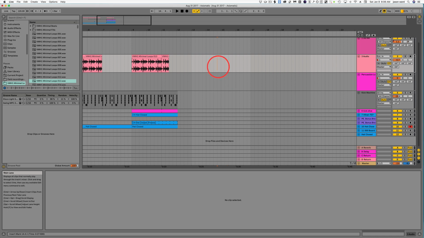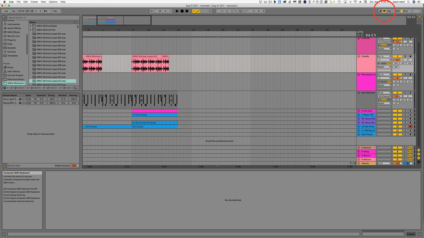So the way I'm going to start off this video is by showing you how to get your automation, because it's a little different in Ableton 10 and this version, Ableton 11. What you need to do to be able to see your automation is turn off this keyboard icon up here, and this icon allows you to play MIDI notes into your computer.